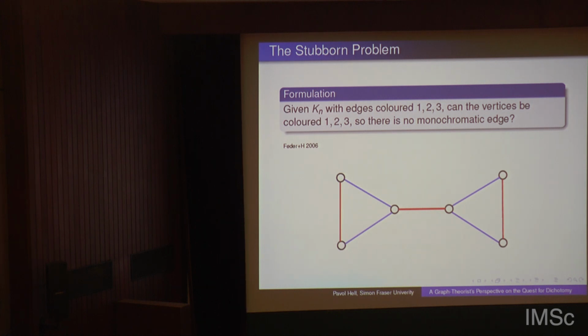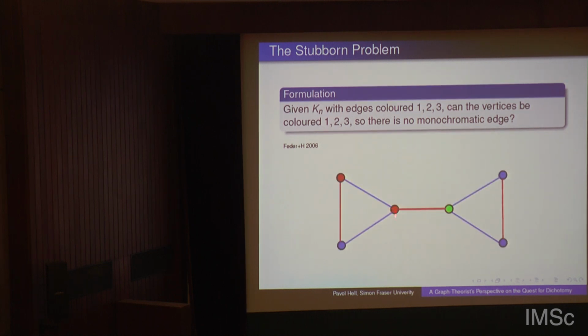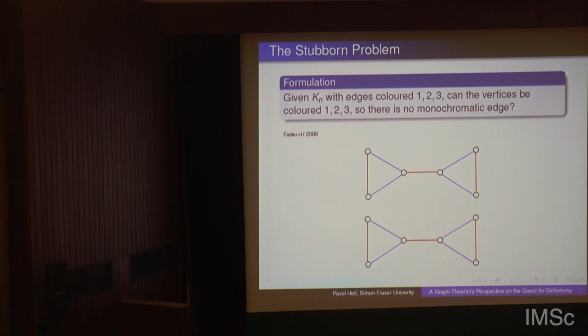Let's try to color it. So I can say I cannot color both of these by red. But if I color one of them by blue, then I cannot color this one by blue. That's okay, but then I have the same problem on the other side. So I need at least 3 colors, right? I can color these 2 red. This cannot be blue. Sorry, I can color this red and this blue. Then this one cannot be blue. So it must be red if I only have 2 colors. Similarly, this would also be red, but then I have the problem with 2 reds. Right? So this needs at least 3 colors. If I have 2 of those, I need at least 4 colors, and so on.